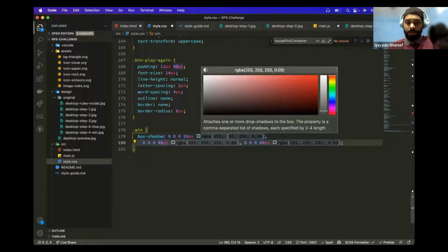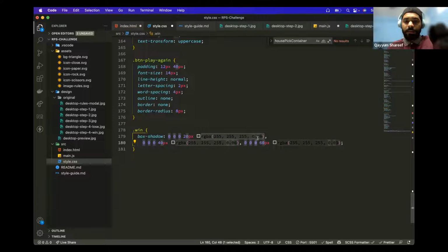After that, the fifth property is the color. So we have given 255, and after that we have some number here. So this number is referring to the alpha value. So 0.9, 0.6, and 0.3. These three are the alpha values.